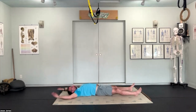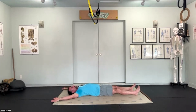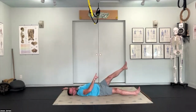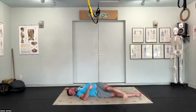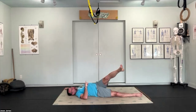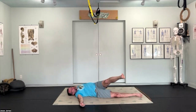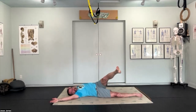Come back to our start, and now we're going to do the same thing through the legs. We're going to lift one leg up high off the ceiling. I want to reach across as if we're putting it on top of a shelf. I don't want to let that foot drop down to the floor. As we reach, the hip obviously comes off the floor. The shoulder blade is allowed to come off the floor, but try to keep some contact with the back of the hand. Seeing how far can you reach comfortably.